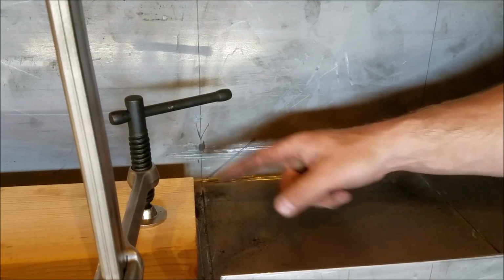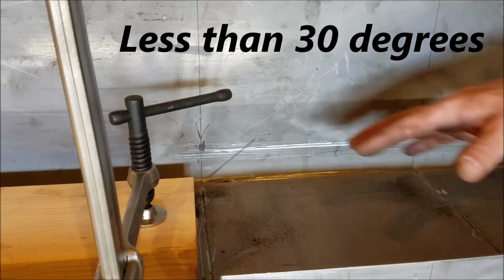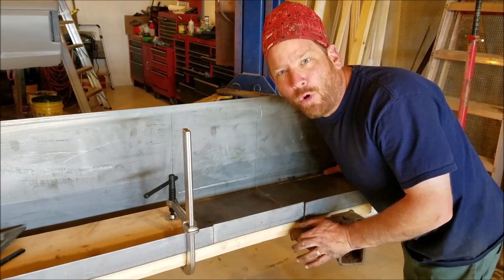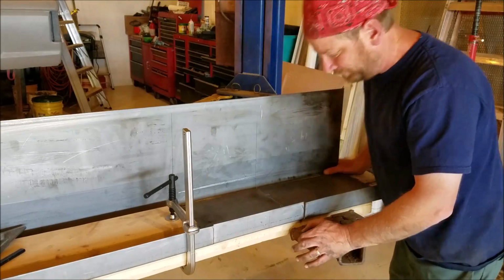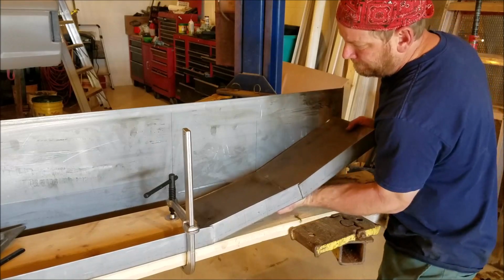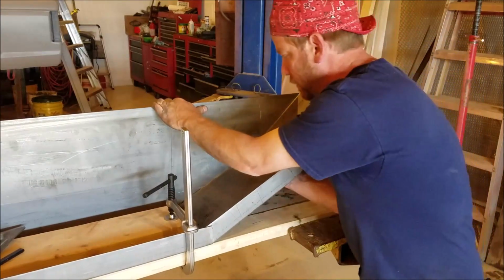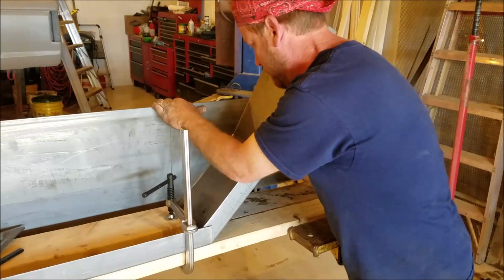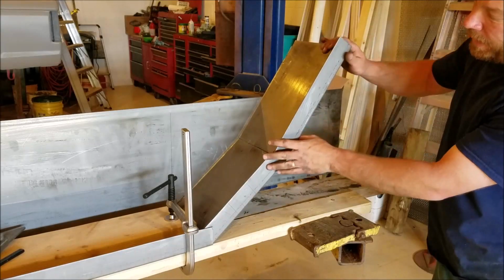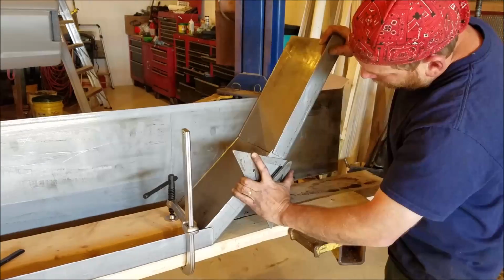What I've done here is marked it at approximately a 30-degree angle. That way we'll know how far we need to go to bend this up. And now the moment we've all been waiting for. Let's see what happens. Easy. Easy. And now this section right here has to be bent at a 30-degree angle, the same 30-degree angle as right here.